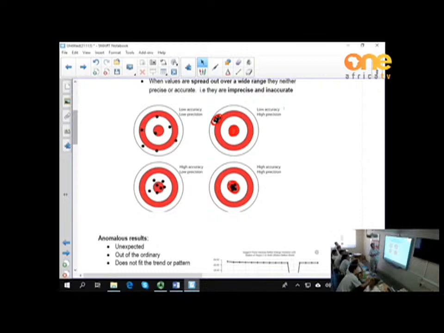If I have fairly high accuracy, but some of my readings are around about, then I can say I have high accuracy, but I wasn't very precise. I made errors on some of my readings. And over here we have low accuracy, low precision. We were supposed to hit the bull. Only one of my shots hit the bull. So one out of how many have I there? Seven. I'm not very accurate. Was I precise in my error? Nope, it's all over the place. So I probably made different errors taking readings.